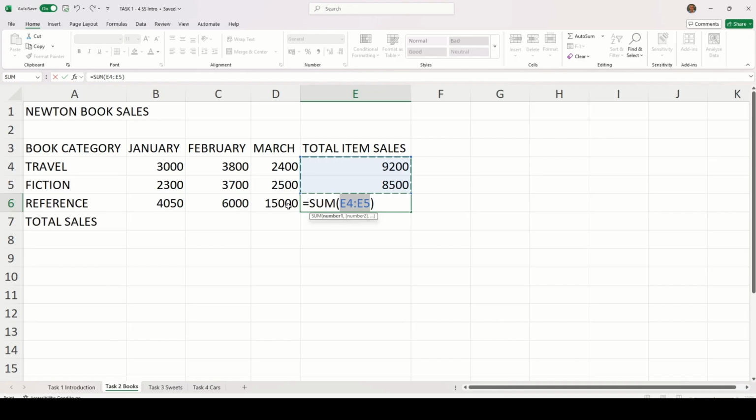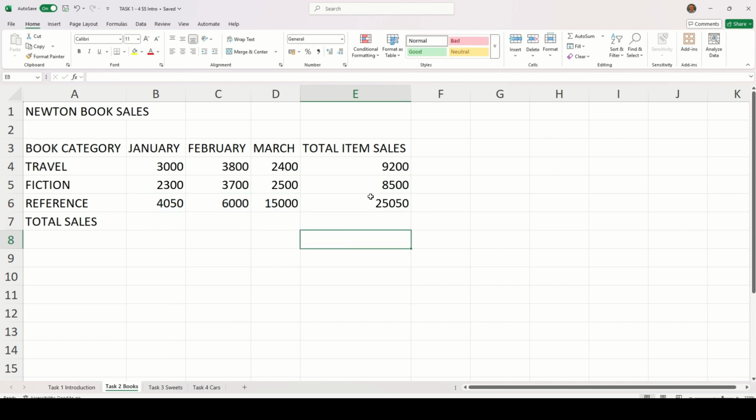So you can either manually fix it by telling it what to add, by highlighting it there and pressing enter. Or you can override it before you use AutoSum by using the mouse to click from the answer cell over across all the cells to be added. You can highlight what's to be added and then click on AutoSum. And then the computer will know what to add. It will follow your instructions rather than try and work it out itself.